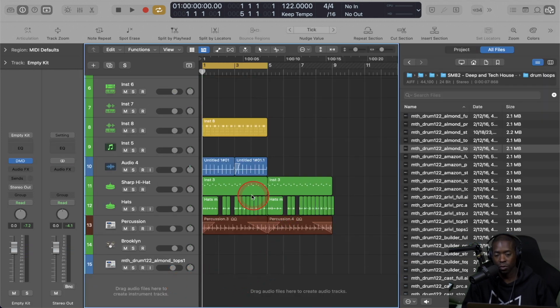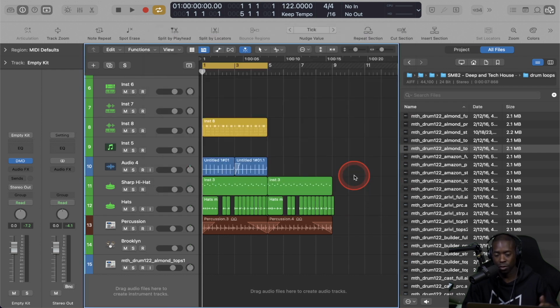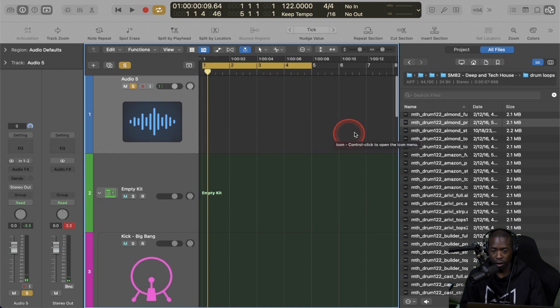And so if you wanted to bounce what you have created, you go here as a shortcut, click on this bounce button, and then you can select all of the different formats and the different parameters that you want to bounce your track. You can bounce it offline, which is a quicker bounce, or in real time it'll actually bounce the length of the file and play in real time as it's bouncing. And you can turn on normalize or turn off normalize, and then you can hit OK, and that will bounce your track.